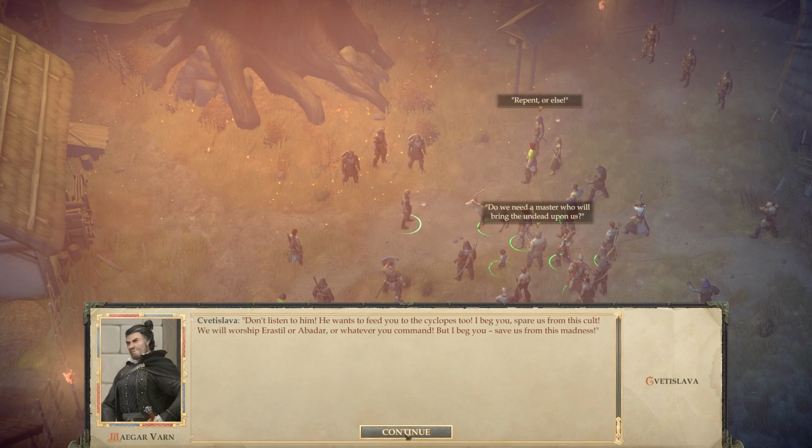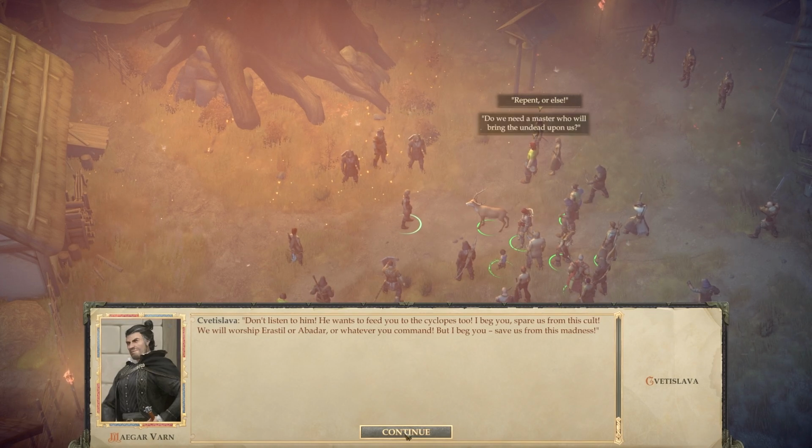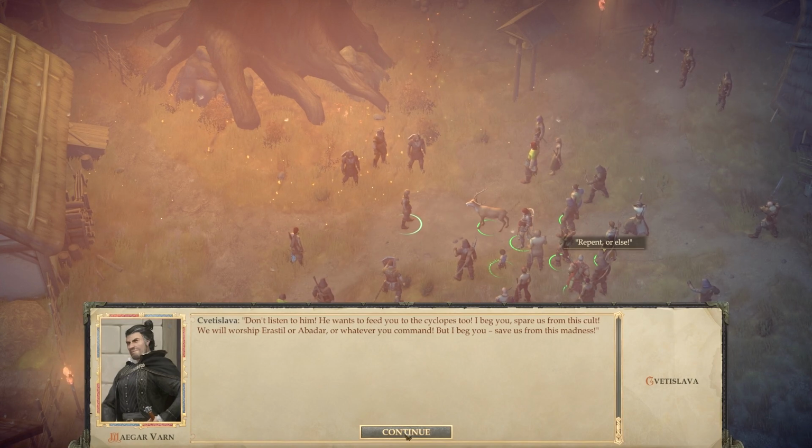Don't listen to him. He wants to feed you to the Cyclopses too. I beg you, spare us from the cult. We will worship Estrel or Abadar or whatever you command, but I beg you, save us from this madness.